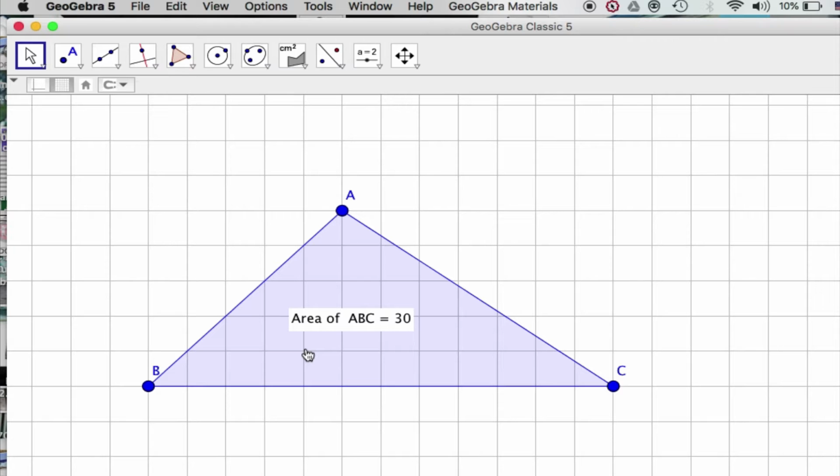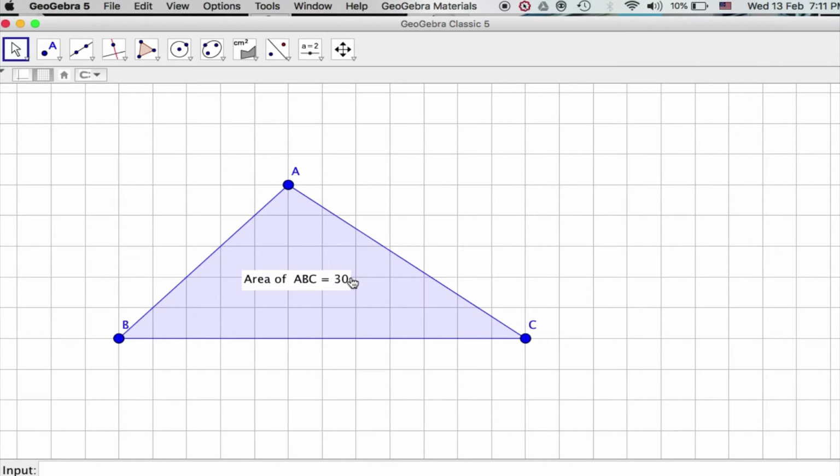Hello, in this video, we're going to get into the topic of limiting the location of points by tools and by grid, which is important because all of the geometric figures that you'll make on GeoGebra have their location based on points. If you don't have control of where the points are, you're not going to have control of the visual that you're hoping to give.